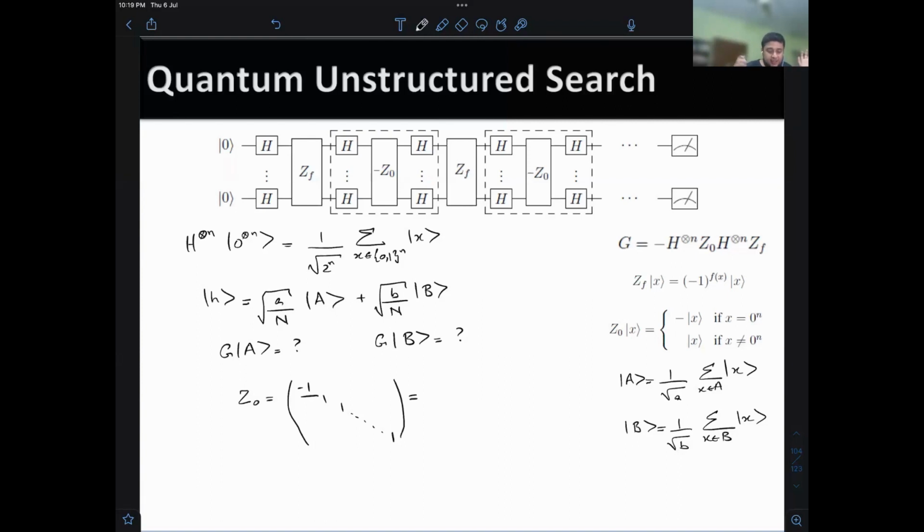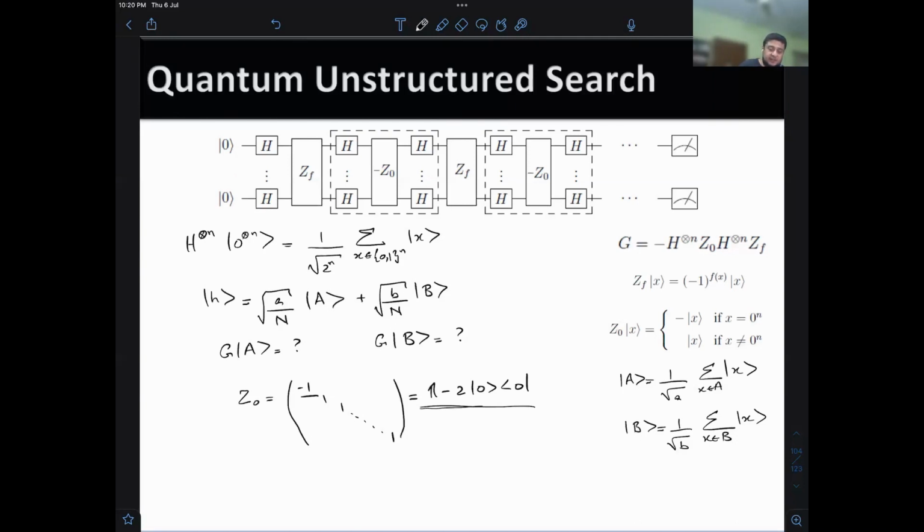If you don't like writing it as a matrix with these ellipses in it, you can write it as identity minus 2 times the ket 0 and the bra 0. So this is new for some people. This bra is just the conjugate transpose of the ket in general, so this is essentially a row vector. If you have 0 as this vector, as this ket, then this is the row vector. And so the multiplication in this way creates a matrix. So this notation would be useful for the calculations that we'll do moving forward.